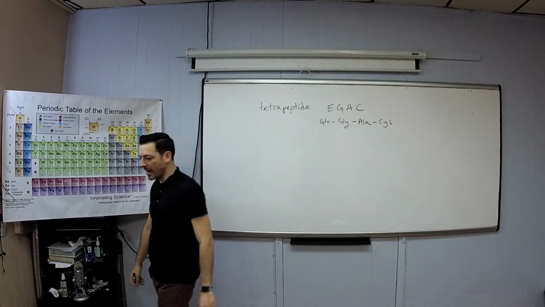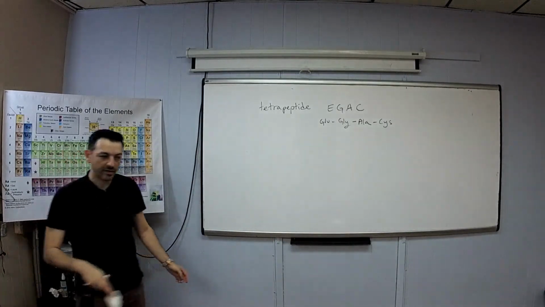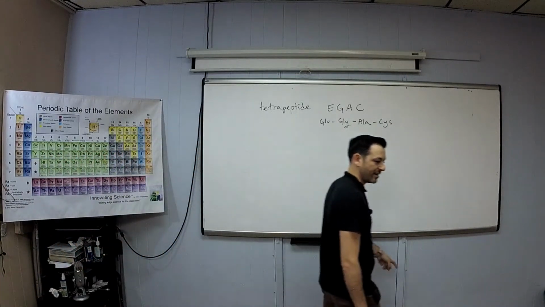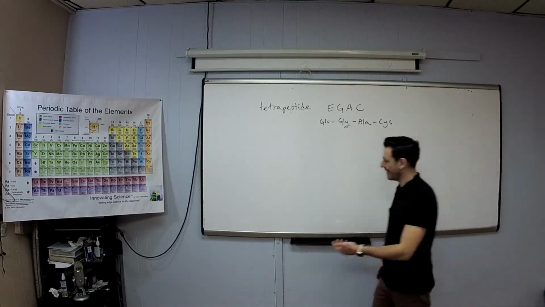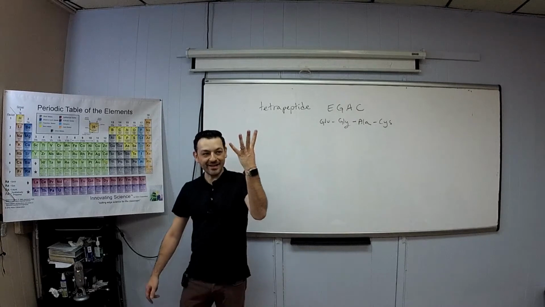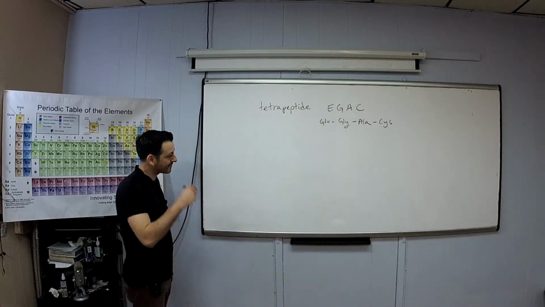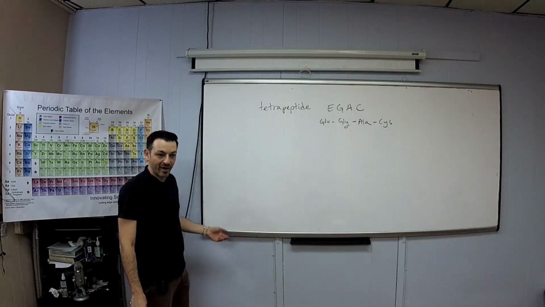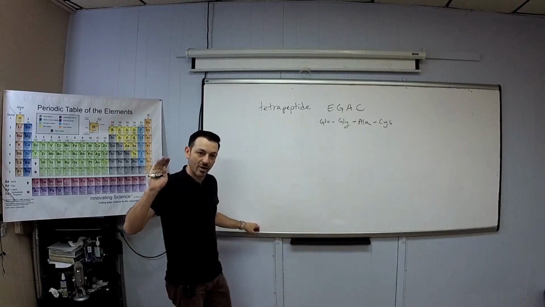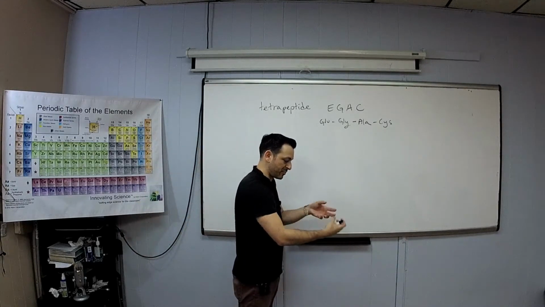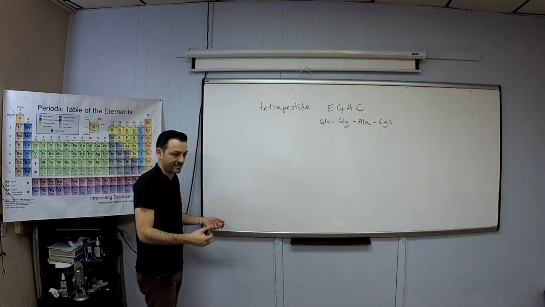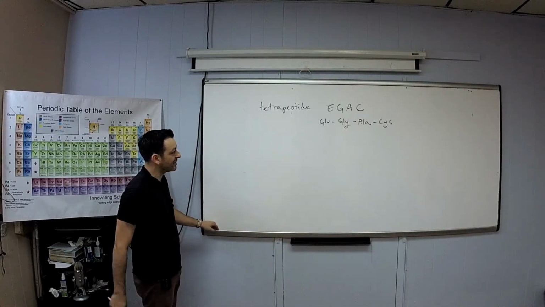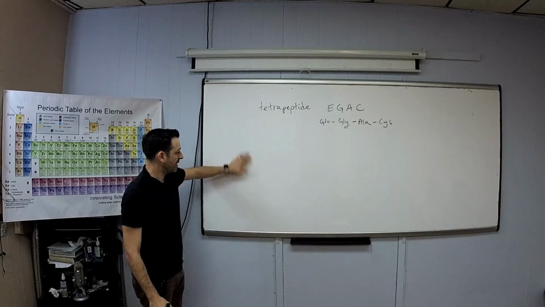How many peptide bonds does a tetrapeptide have? The answer is not 4. 3, right? It's like a trick question. A tetrapeptide has 3 peptide bonds, right? That's like how many acetal bonds does a 100 sugar polymer have? 99, because there's only one acetal bond between 2, right? So how do I draw this?